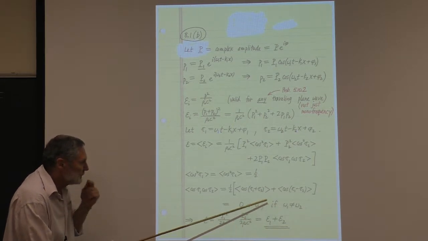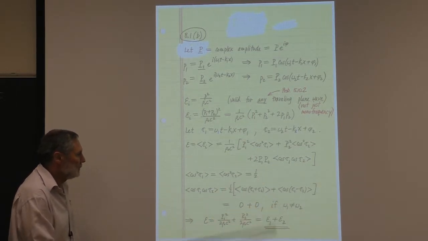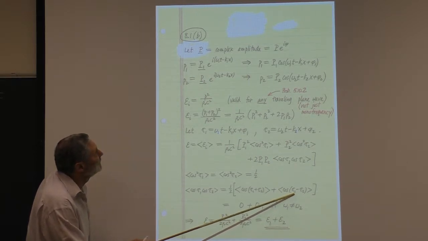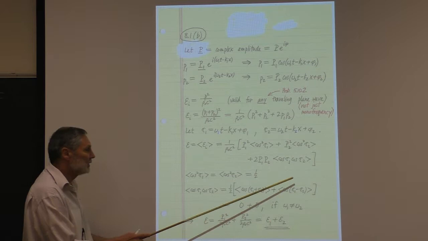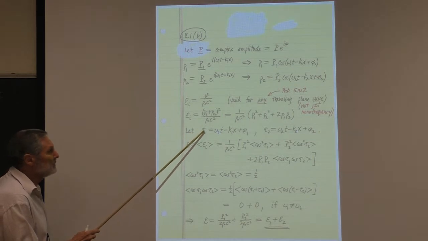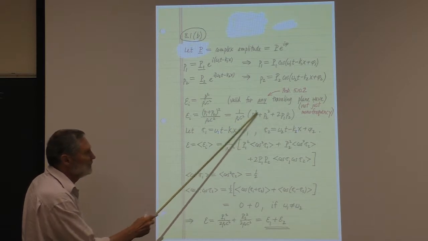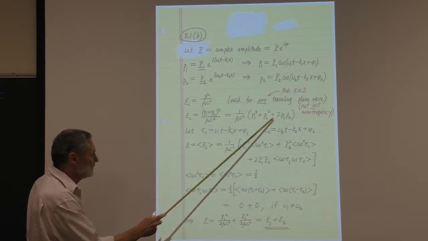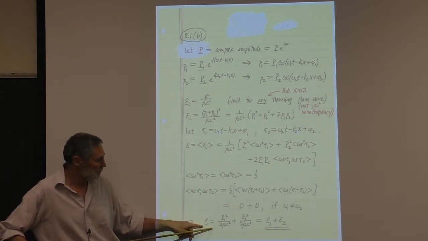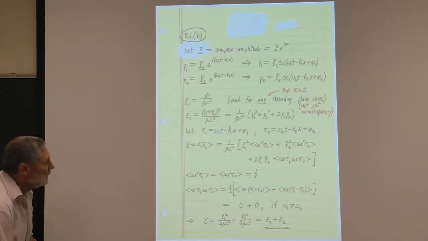But for this term right here, well, we better finish the problem before we go on. As long as the frequencies are different, you can see you're going to have a difference in the omegas times t here. So it's going to average to 0, obviously. So even though the total instantaneous energy density is not the sum of the individual instantaneous energy densities, we get this extra term. When we average over time, the total average energy is the sum of the individual average energy densities. Okay? Any questions about that?